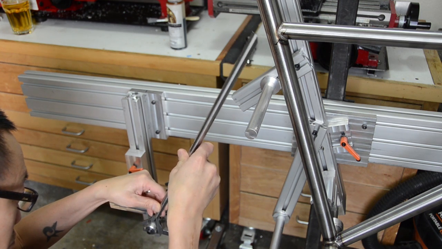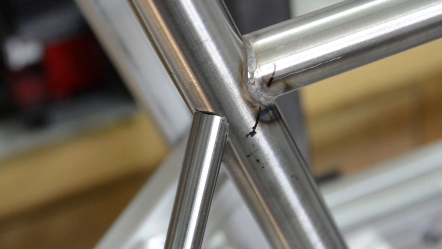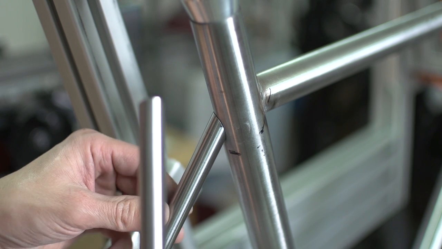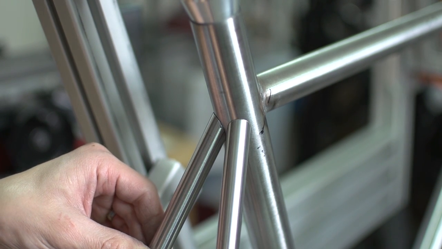Okay so the other seat stay was fine but I knew this one would be trouble. So you can see the gap here where it didn't quite reach. Off camera I filed that one seat stay down and here it is now a good fit.